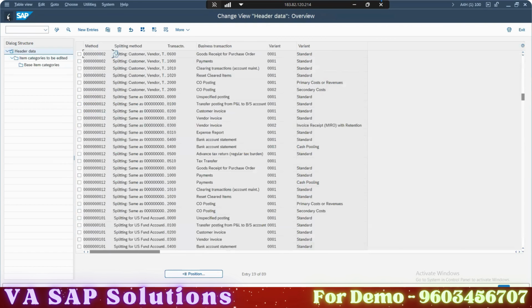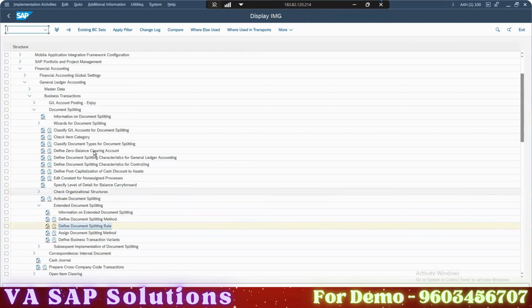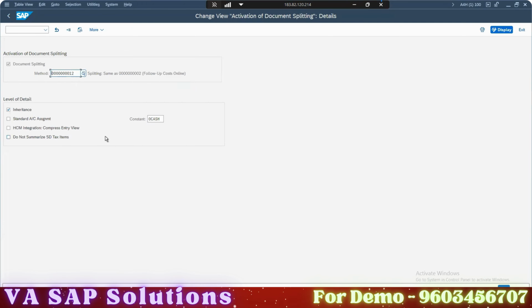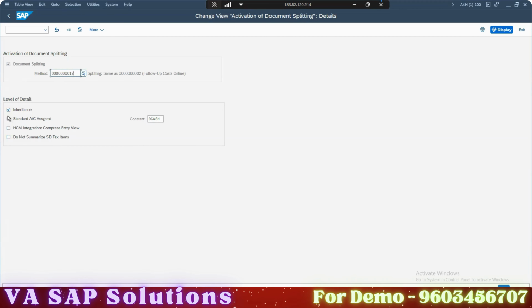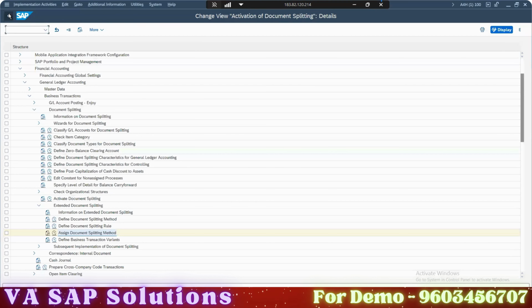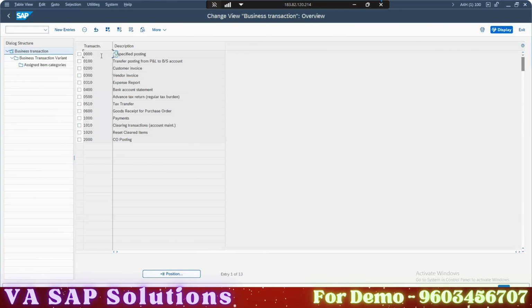Mainly, we need to understand this concept, which we have applied in the previous configuration as well. Additionally, if you want to maintain anything, you can maintain it, or change anything if you want, but I am keeping the standard one. I'm not going to change it. So under define transaction variant, if you want to create any transaction variants or transactions, you can create them here by providing info.